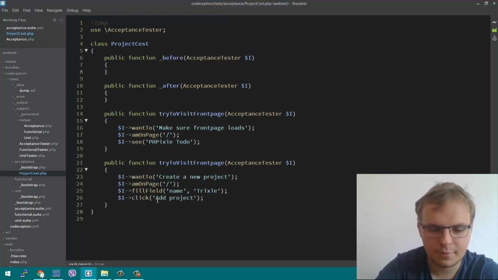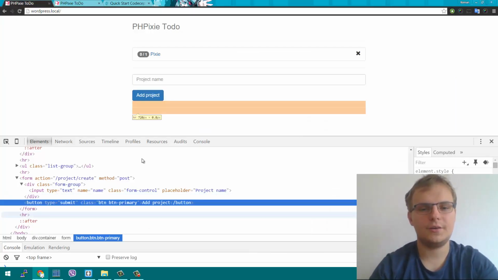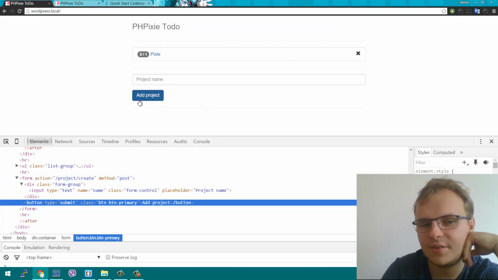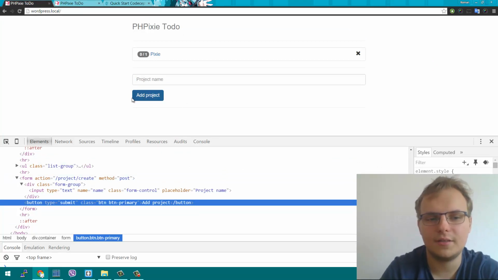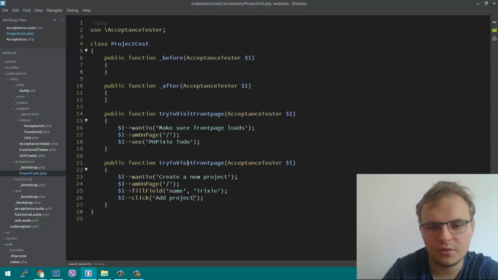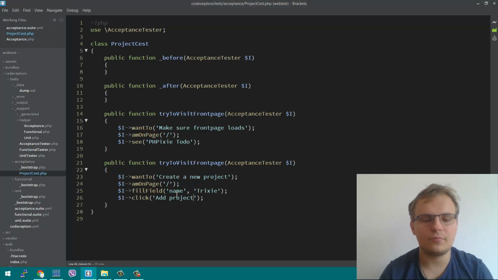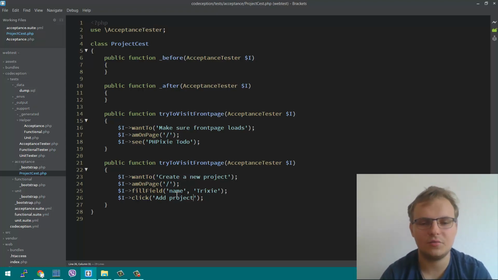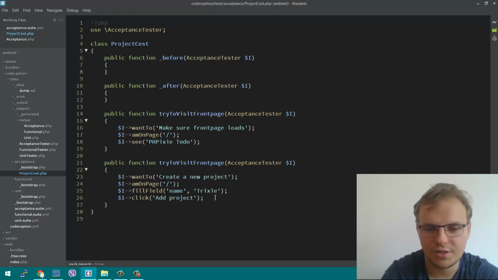So for example, if you look here on the actual page, if I used some CSS transformation to make this button all uppercase, and then I would fill the form with all uppercase text, it would not work, because it's using a regular PHP browser, so it's not really parsing the CSS nor JavaScript files. So you have to stick with how the actual HTML looks like.